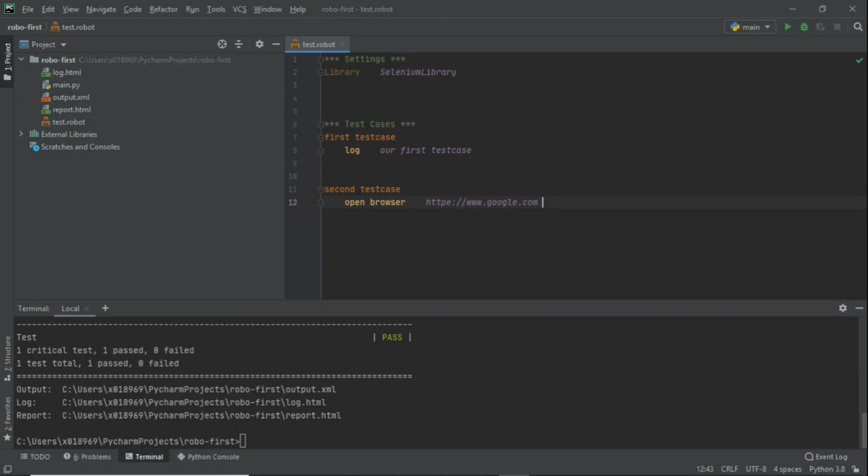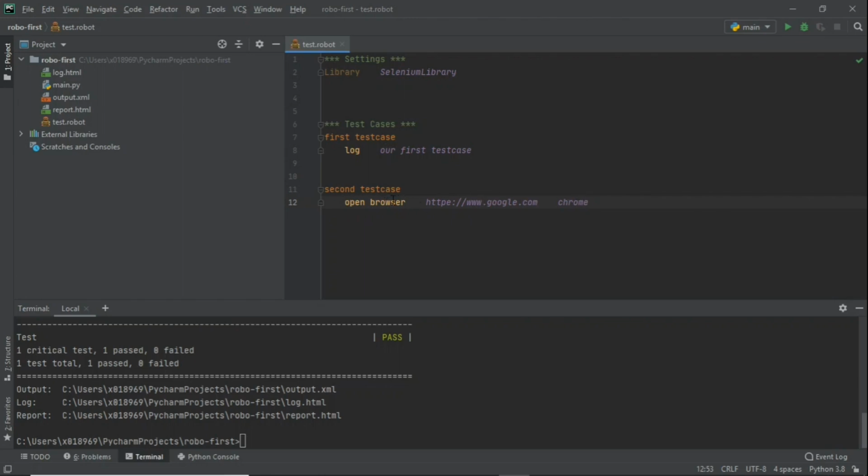Next, again provide 2 spaces. We don't provide any commas or anything. As I am saying again and again, it is purely based on the indentation. So based on the space, it will take the second value as the second argument. Let me provide Chrome, which we have already installed and we have set the path variable. Now we have given open browser and open in this page.